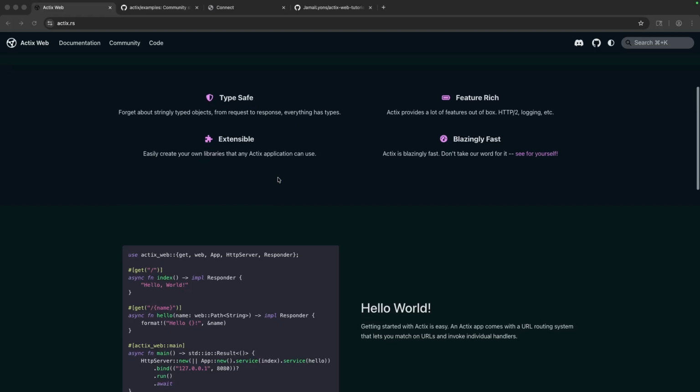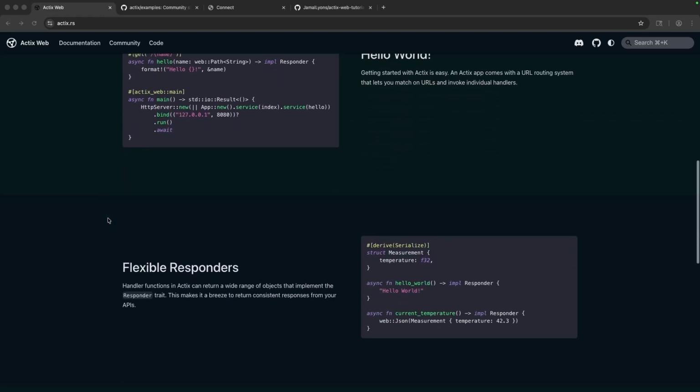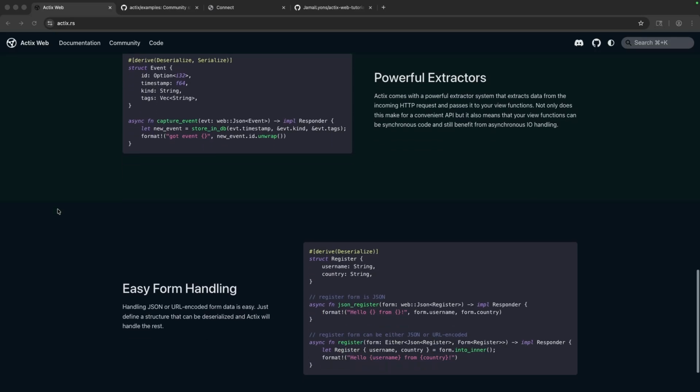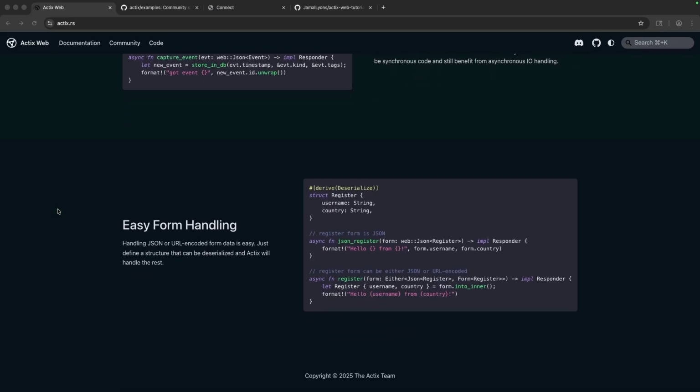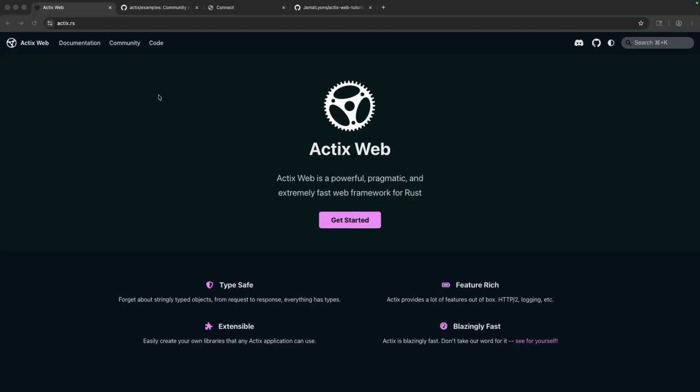And so I thought I'd make a tutorial on my favorite Rust framework, which is Actix Web. It's basically just a framework for making an HTTP server at its core. And it provides a lot of great utilities and macros and traits for doing that. So if you're interested in Actix or you're just interested in Rust and want to learn more about this framework, then this will be the tutorial for you.